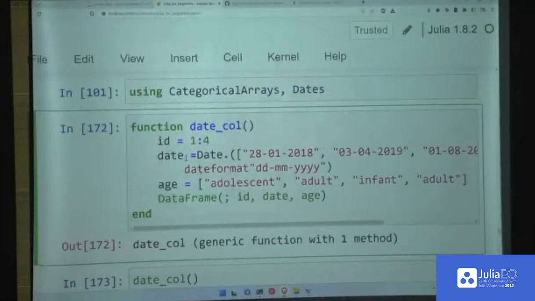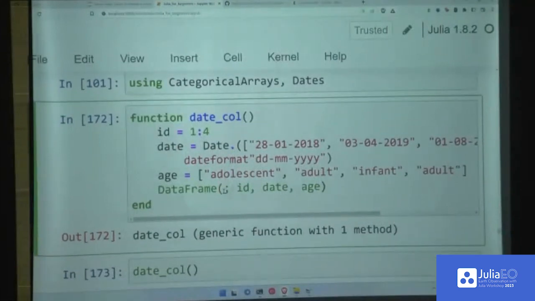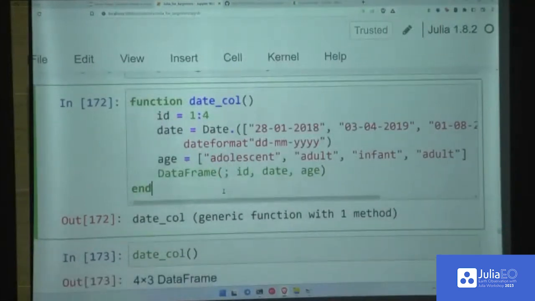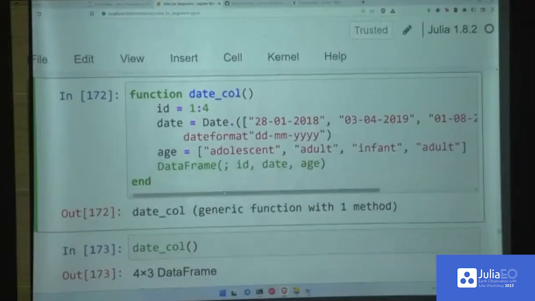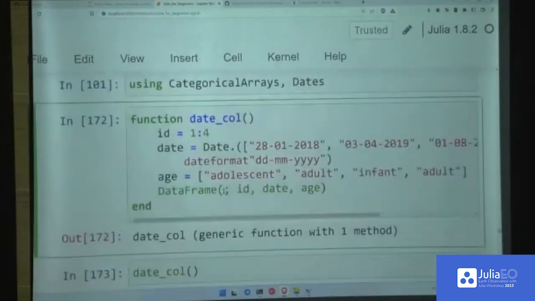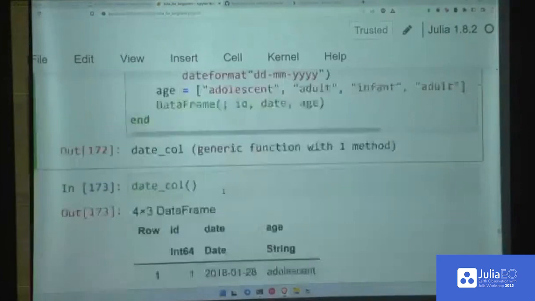So if you have a 1 million array with the same name in it, it will only take the memory of having an array with just one time the name. I think that's what it kind of does, which is pretty important for data frames because all the columns need to have the same length. And oftentimes you have a static value for one of the columns where it's all just the same value. And I guess that's really where categorical arrays come into play.